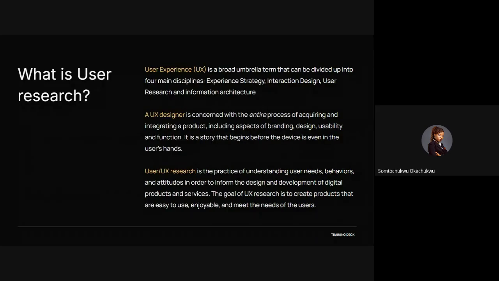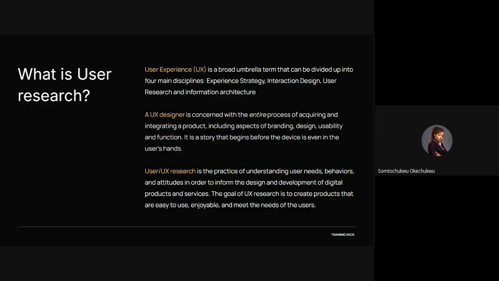For the development, it can be beyond just digital products and services. But I think in Nigeria, one of the rampant aspects of UI and UX that we majorly focus on is digital products, that is mobile applications, web applications. But I want you all to see it beyond just digital products, because it is actually way more than that, right? So like I've already said, it's about the users.